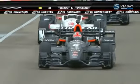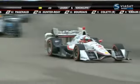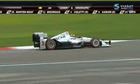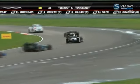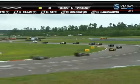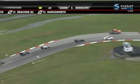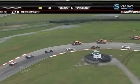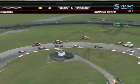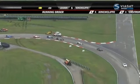And what a day for Castroneves. I mean, he's another one that really lucked out. Teams called the right strategy. He obviously had the contact early on, but to come home with a podium finish, finished 4th, I believe, there at St. Petersburg. So from a points championship standpoint, that puts him in good standing. Montoya will come home 5th if he keeps it together here on this final lap.